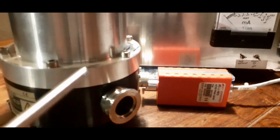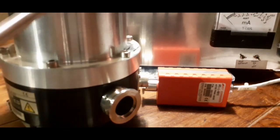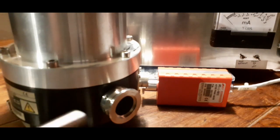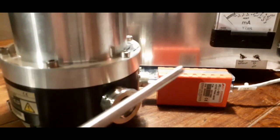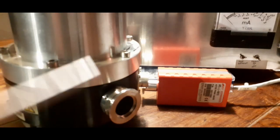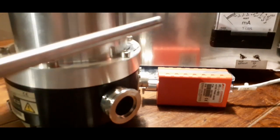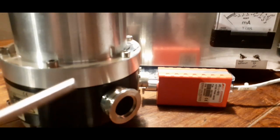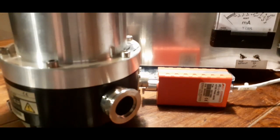I'm not planning to do anything inherently unsafe with this, but having ultra high vacuum, having high voltage, having potentially either hot surfaces, you usually with these vacuum systems, you bake them out, you wrap them in something heating and heat them up to 120 degrees C while they're running to bake off anything that's volatile. Or something cryogenic if I want to have some kind of trap. And also, every time you have high voltage and high vacuum, you have the potential to create X-rays. So basically, being able to have this entire setup, everything connected to the pump, the entire vacuum system, on a little trolley that you can move away from you, is just a nice peace of mind thing.